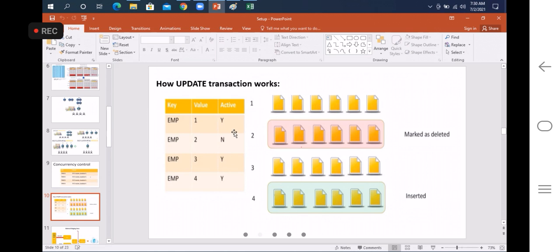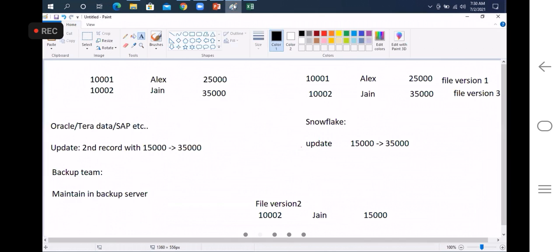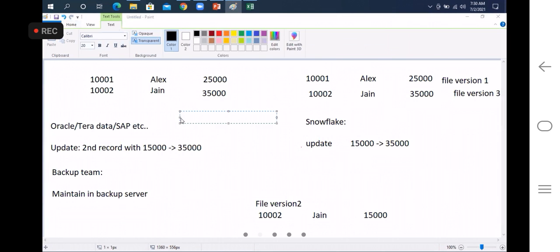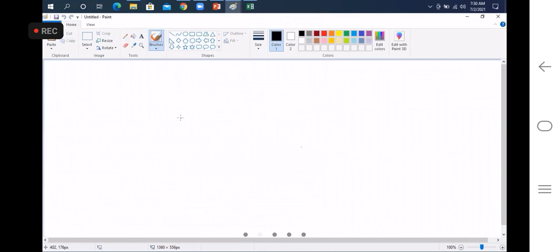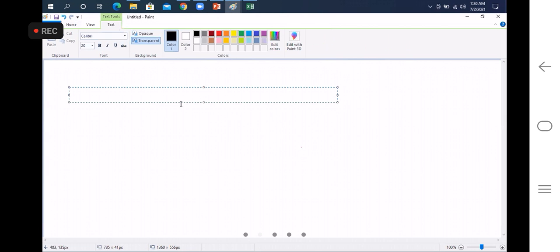Here is how the row level data will be maintained: this is the employee ID, Alex, and the salary 25,000.